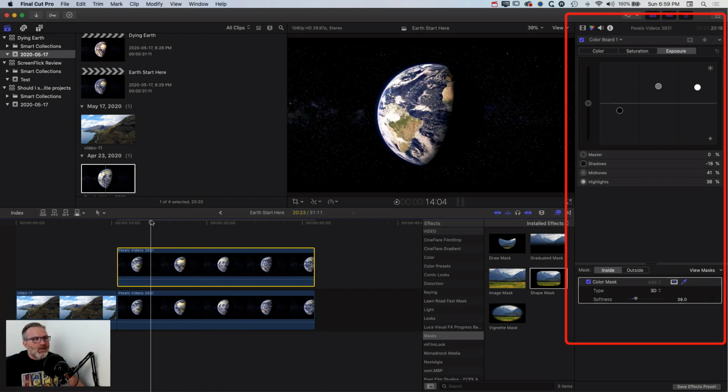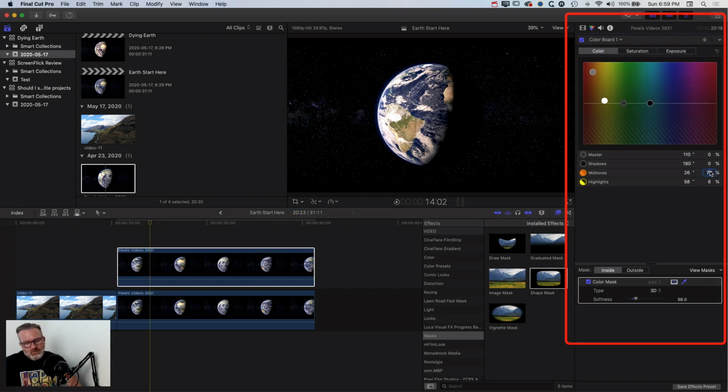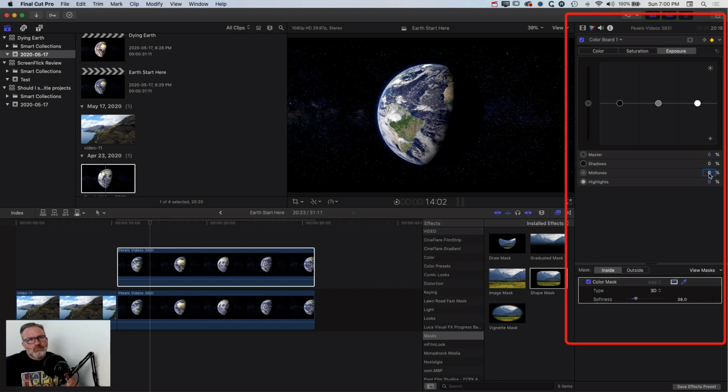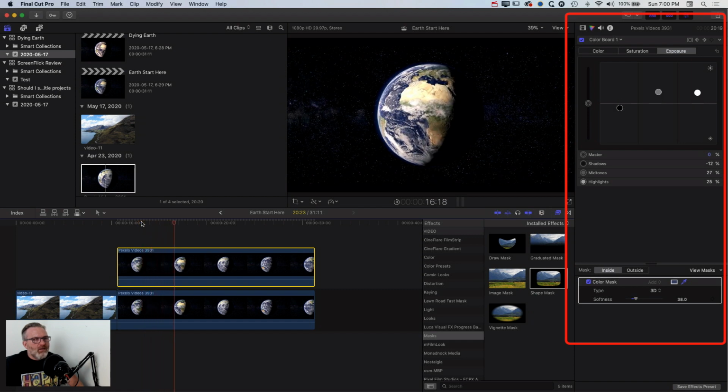And I'm going to come back in time and set all my color options here to 0. So now, as this spins round, we're going to go quite quickly from green to this desert-like version of the globe.